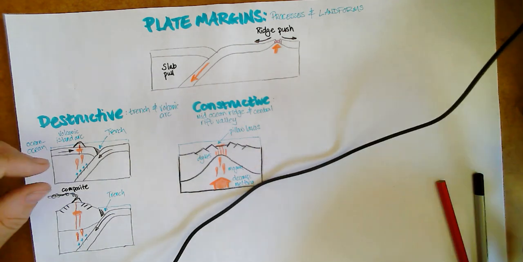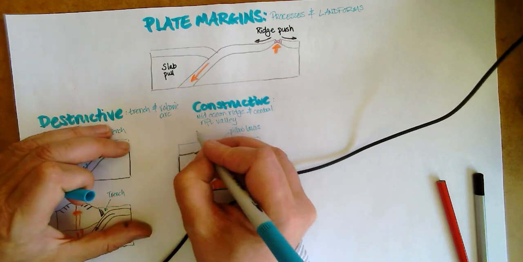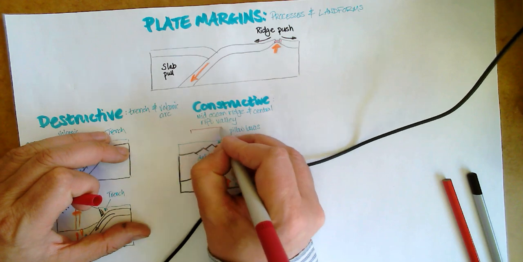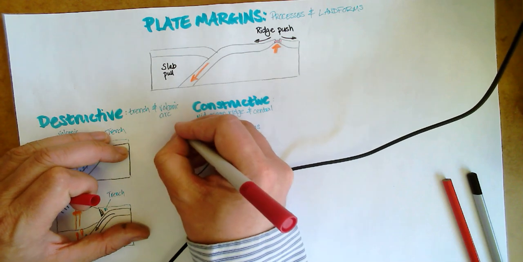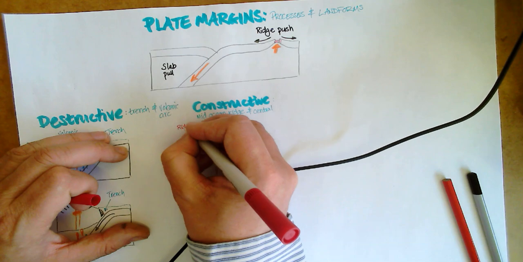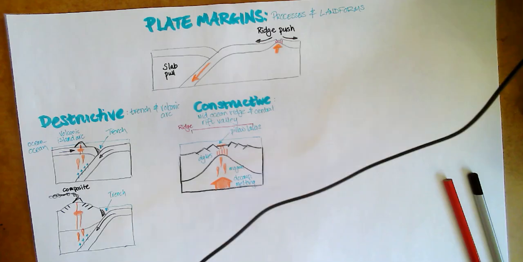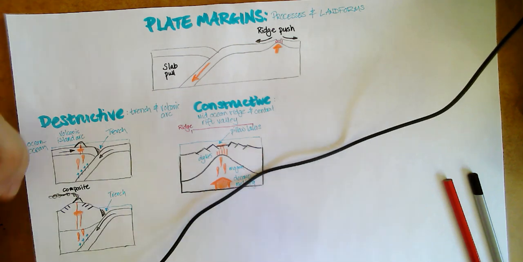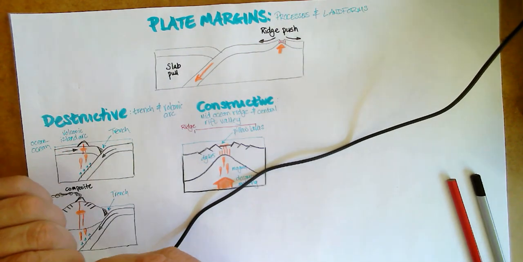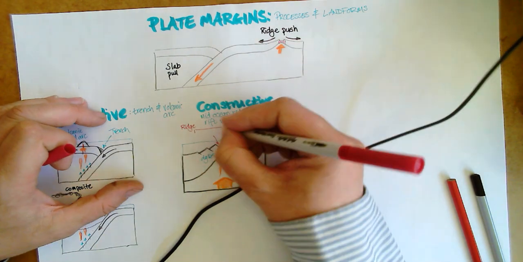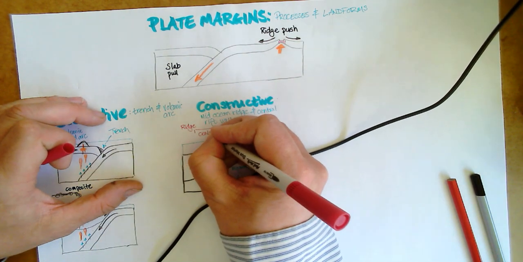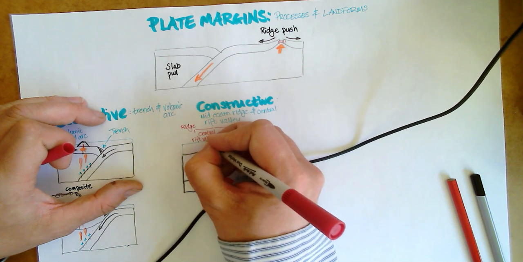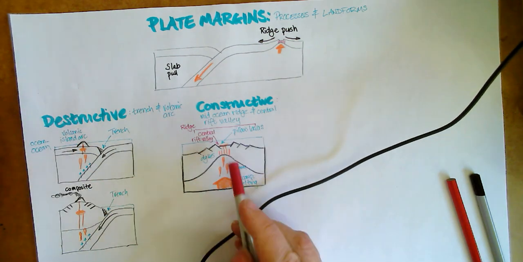Okay. Then the other feature that you need to be referring to here is the ridge. Now it's difficult on a diagram of this scale to get a sense of the width of the ridge, but you can be talking about something that'd be 1,000 to 2,000 kilometers wide. So it's very, very wide. And then in the center of it here, you have your central rift valley. And the central rift valley is formed because of normal faulting.